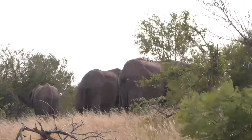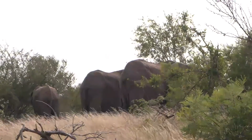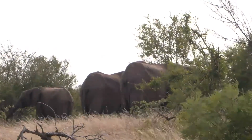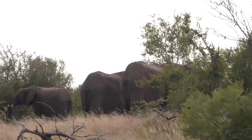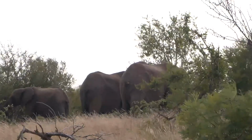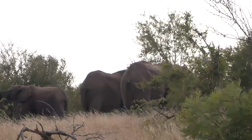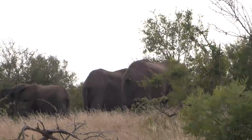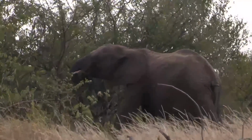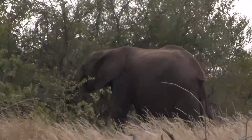With these elephants, of course, moving out of the area, we can see that the female has just stopped now, and the rest of the elephants are not proceeding forward. We can say that it could be a matriarch, but we're not 100% sure. That is my prediction. I might be wrong, I might be right, but the only time that you can know exactly is when they go back to the water and all regroup together, because in the course of a day they break up into very small units. Or late at night when the sun goes down, they regroup again because there are more eyes, and if they're all together, they can defend the youngsters.